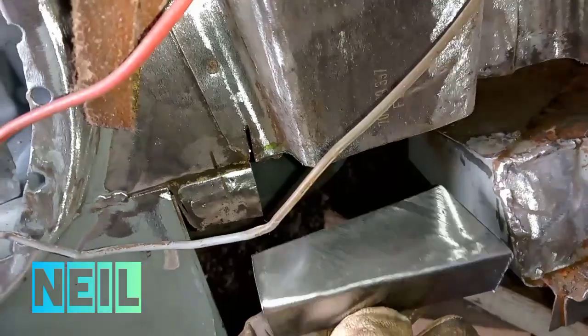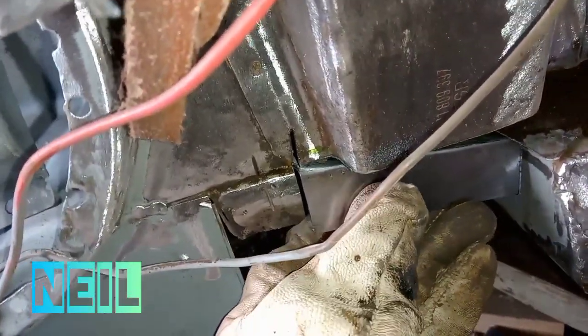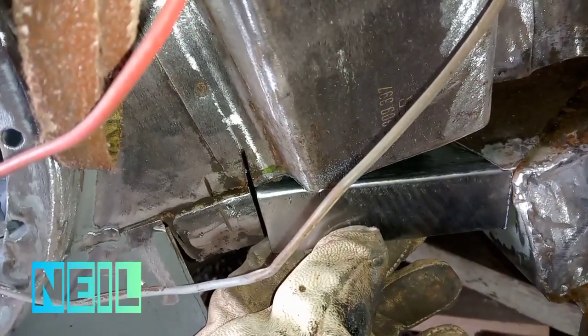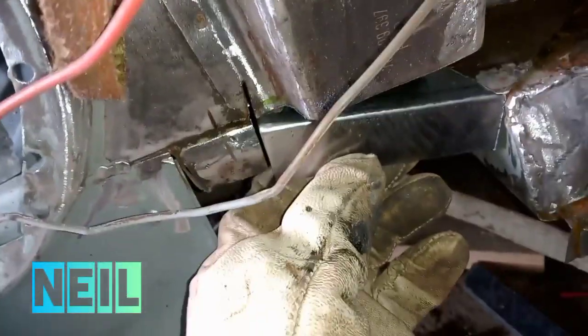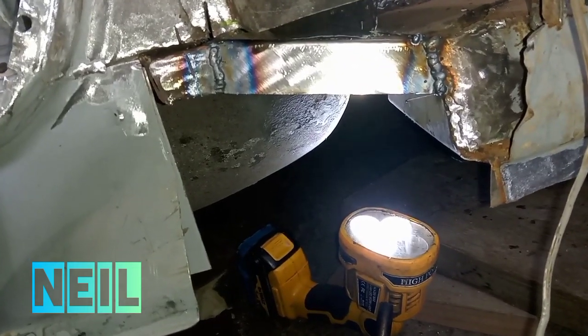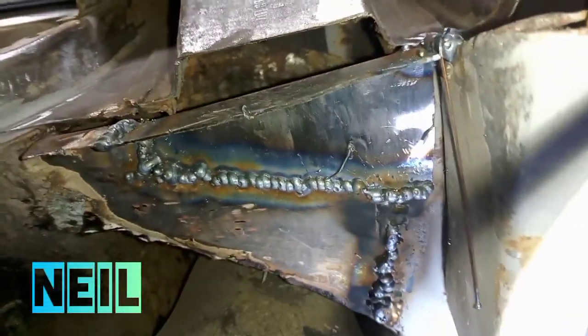Right, I've made a little patch piece. Go in there, kind of like that. So I'm going to weld that in just now. Right, I've got that bit welded in there. Yeah. And on the underside.